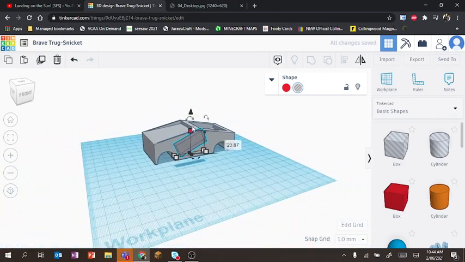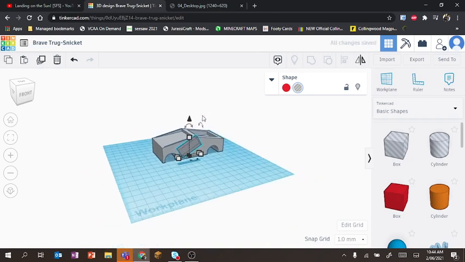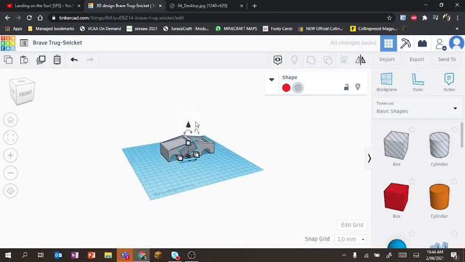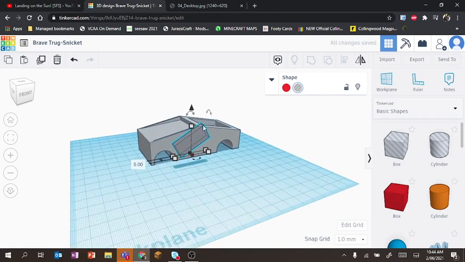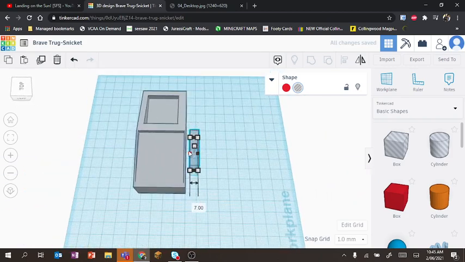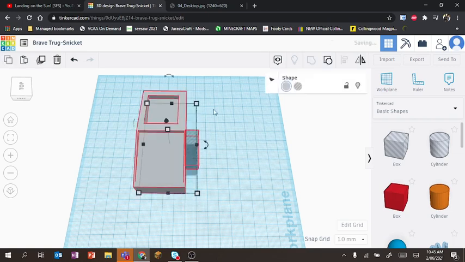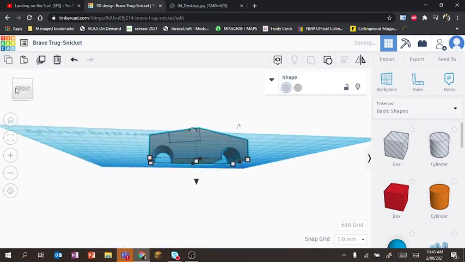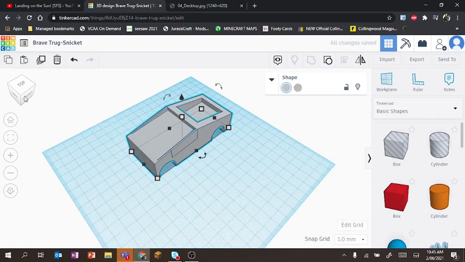About 5. I'd say minus 5 actually. So negative 5. Yep, so that's good. And then we can push it into the truck. But just be careful to not make it go so inwards that it gets the thing. So just try about that. Yeah. So something like that. And just press Control Z there.